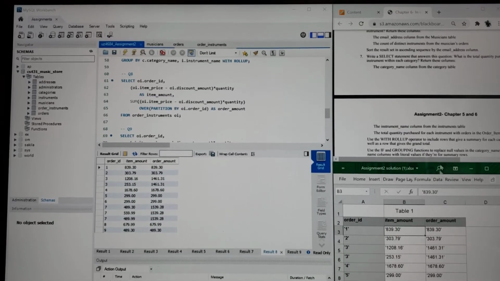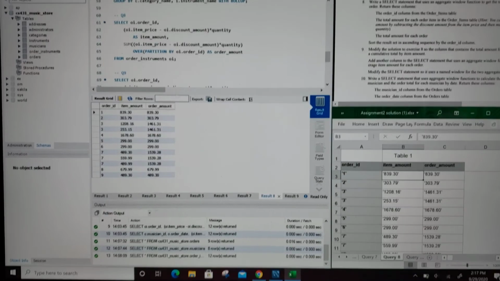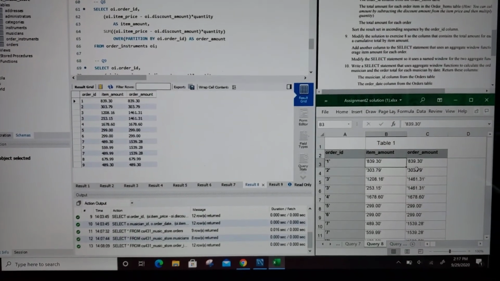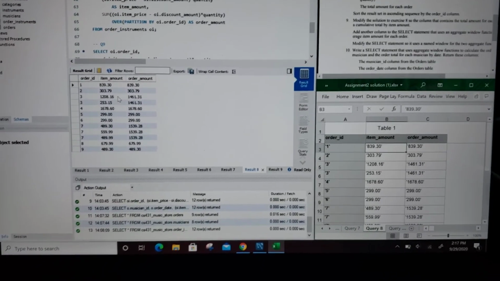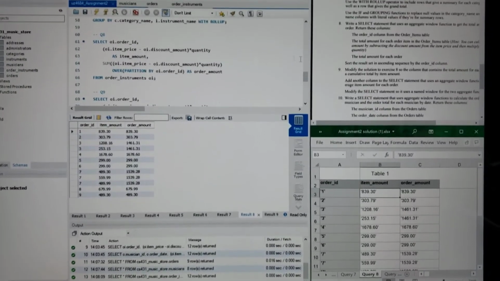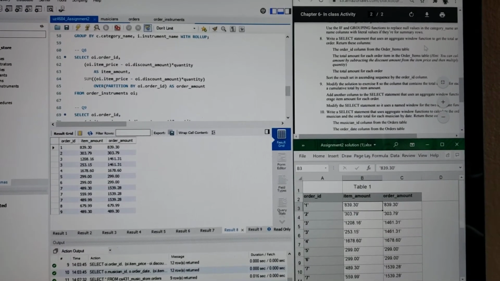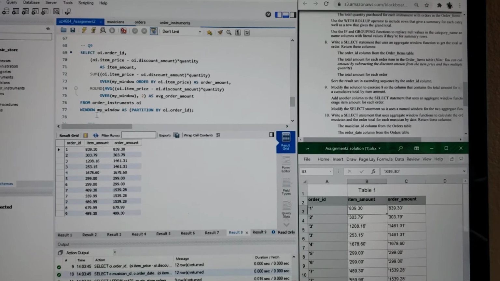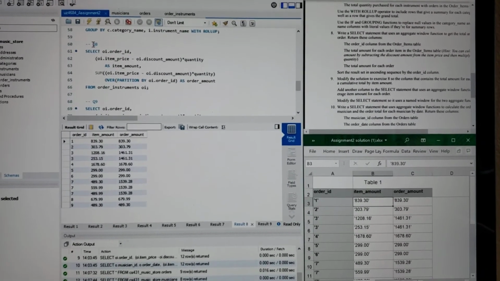Let's go here, query number 8, just in case. Yeah, so order ID, item amount, order amount, and then the values are the same. You could check yourself, but I'll explain how I got to this. So write a select statement, aggregate window function. I didn't know if I had to use the window that I use in question 9, but I didn't. So, oh well.